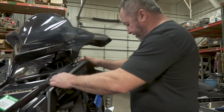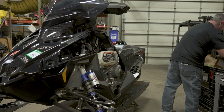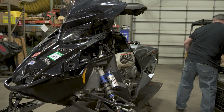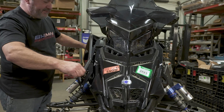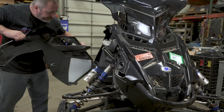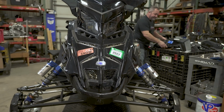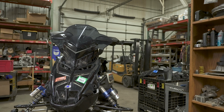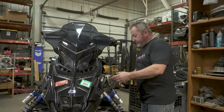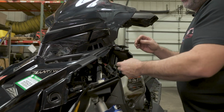All right, next we're going to be removing the side panels. Undo your clips. These ones are already undone. Find a safe spot for these. Same process on the other side. Next, we're going to remove the hood. There are plug-ins under here you need to remove for the main harness. Unpop that and turn these two clips, and then lift your hood away.